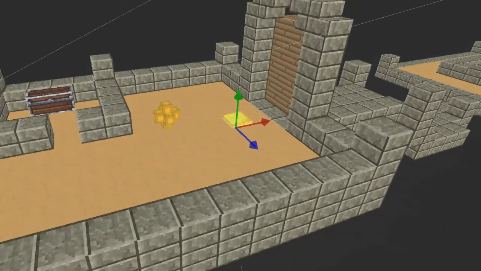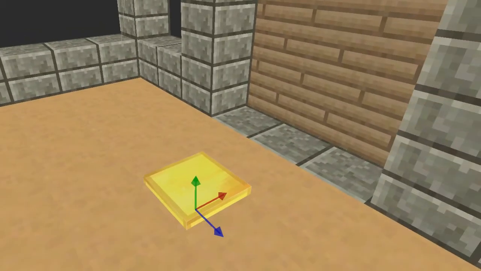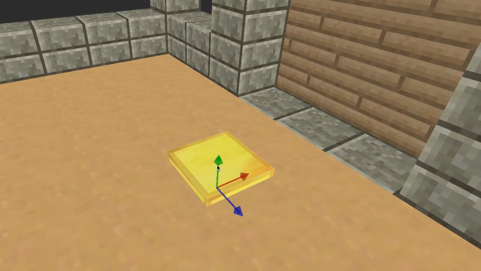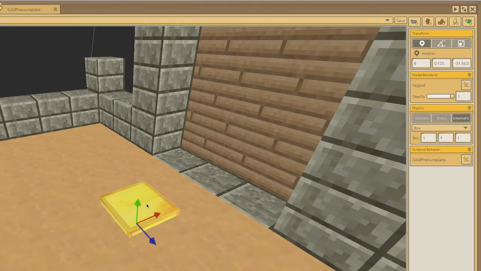So let's go over that again, and let's get a bit closer so you can kind of see the numbers. So here's our block up here, and what we're doing in here is this is the x position, this is the y position, and this is the z.